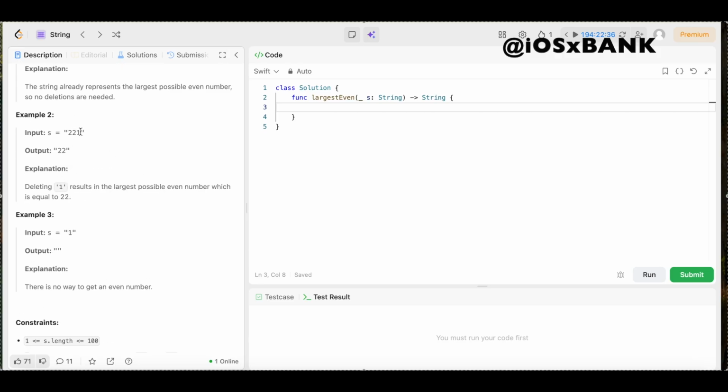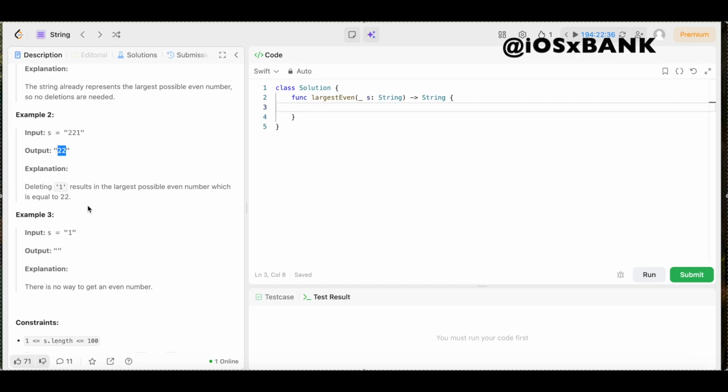So we just need to delete from the back. We're going to work backwards and we'll just delete the end, and that way we won't disturb any remaining characters and we'll keep the same order. So once we get rid of this odd 1 right here, we'll be left with 22, and that is the greatest number that we can create that's even by just deleting some numbers, right? All we did was delete this 1. Now this number is even, and that's the greatest even number possible.